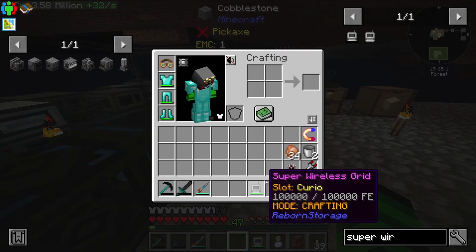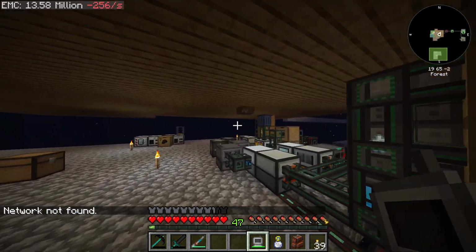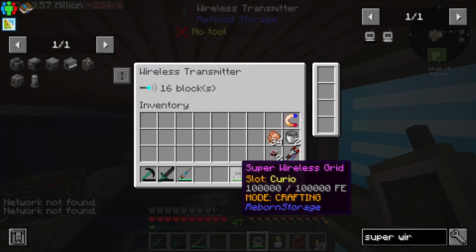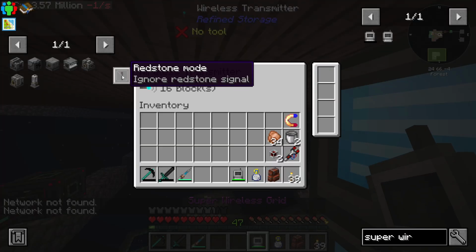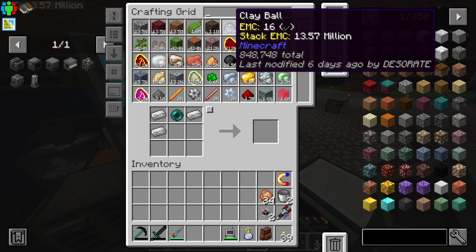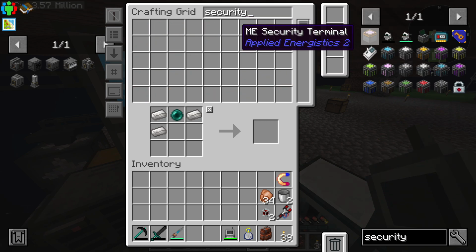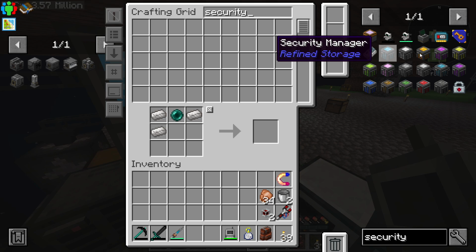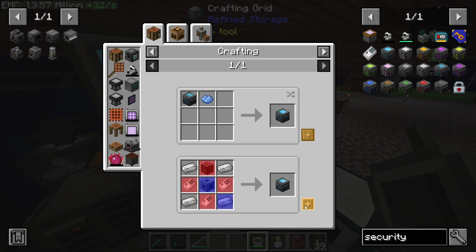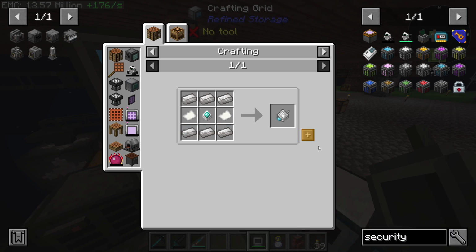Oh, it's not supposed to be. It can't charge in my hand. Okay. It's a super wireless grid. Do I have to do this or something? How do I connect these suckers again? Is it security that I have to do? This one too? No, I need network cards. That's what I need.